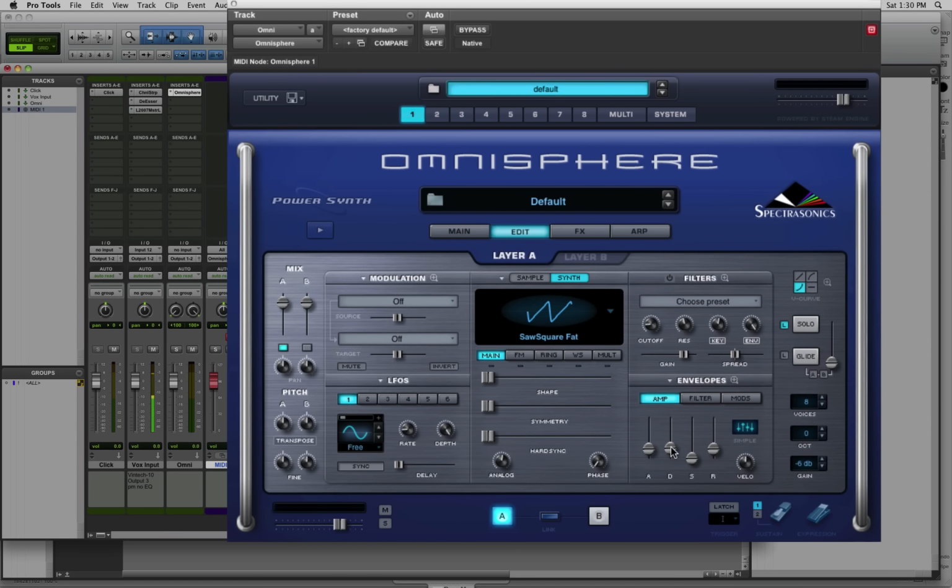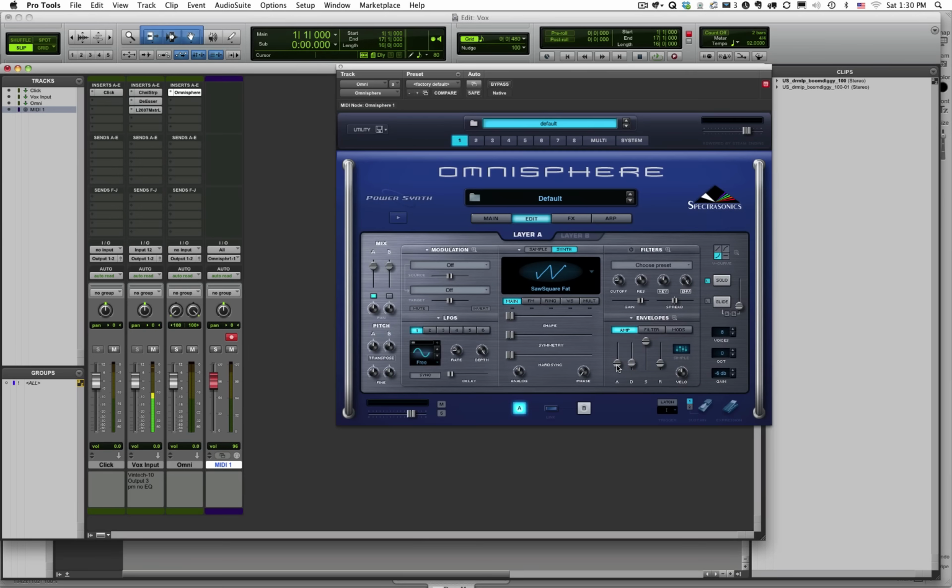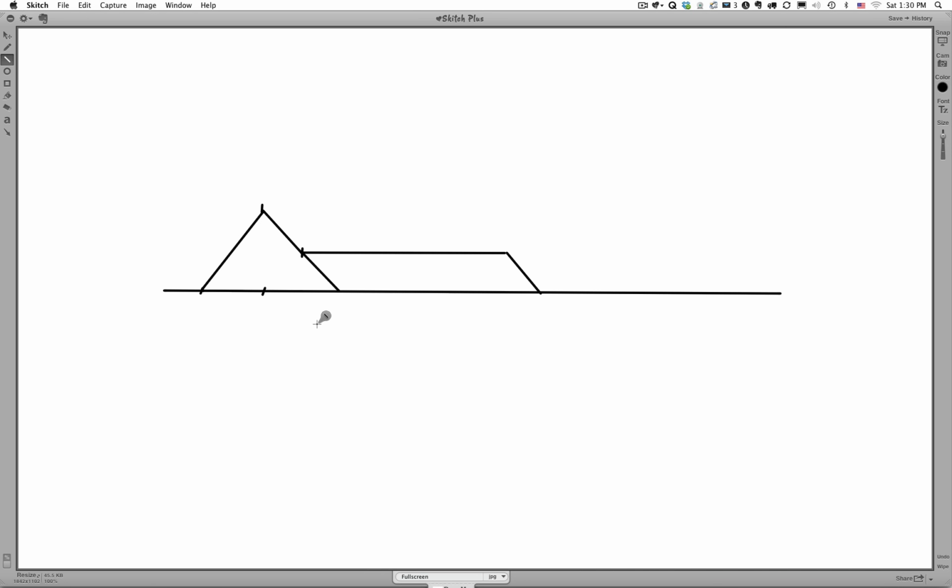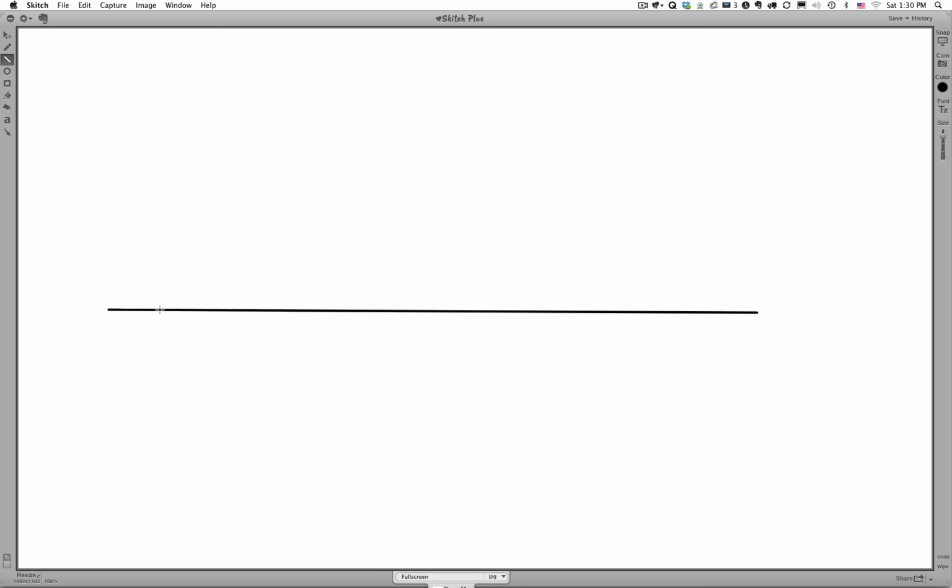Conversely, we could eliminate the decay if we brought the sustain up to 100%, because now we're going to have the exact opposite scenario, which is this. We have an attack, and then we have a decay, but the decay, remember, is the amount of time it takes to go from the full volume of the attack down to the sustain level. Well, if the sustain level is the same level right up here, then there really isn't a decay phase. We don't hear it. So in this case, there's our attack, our decay, there isn't one anymore, and our sustain continues to sustain until we release.